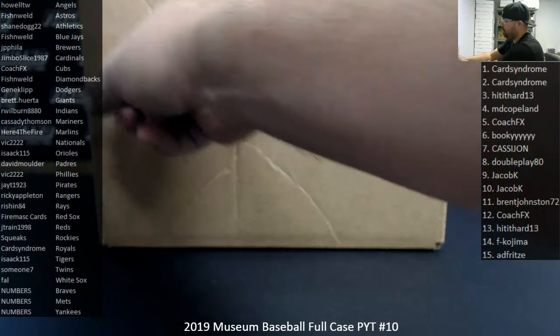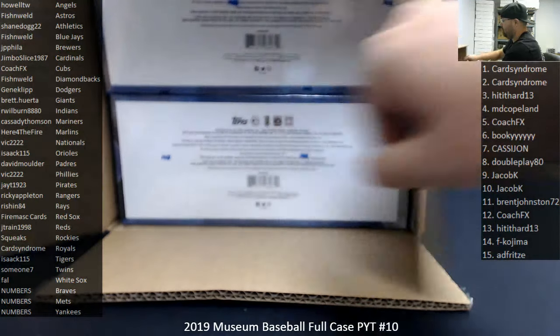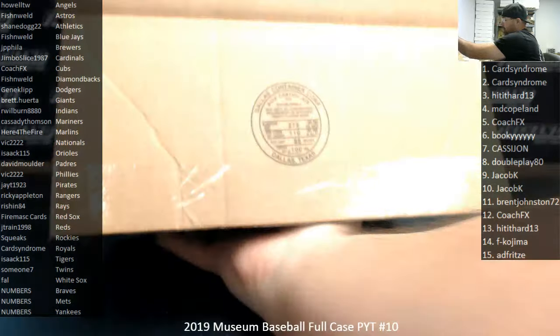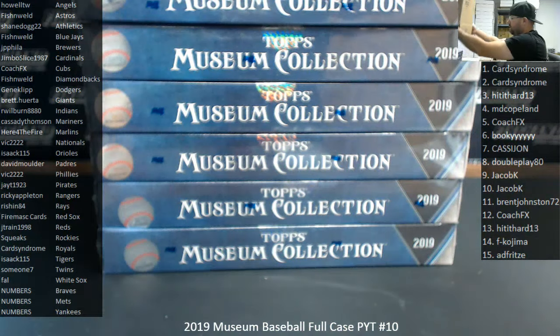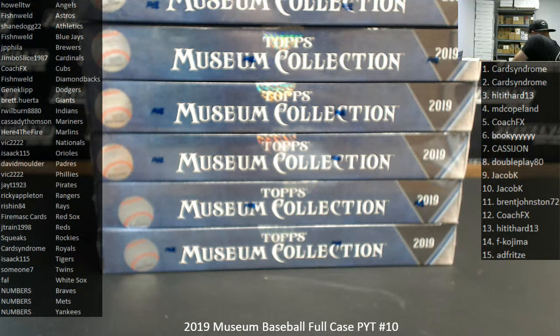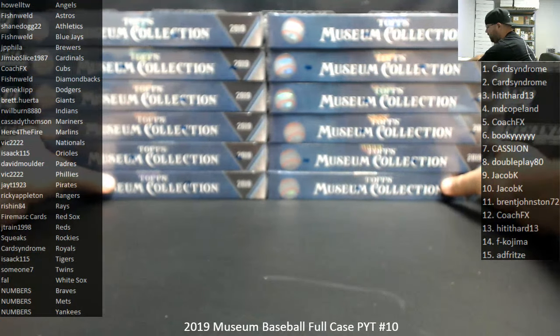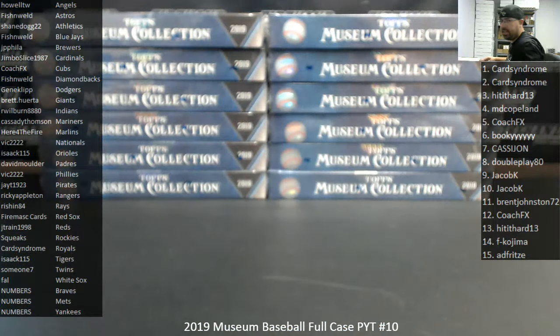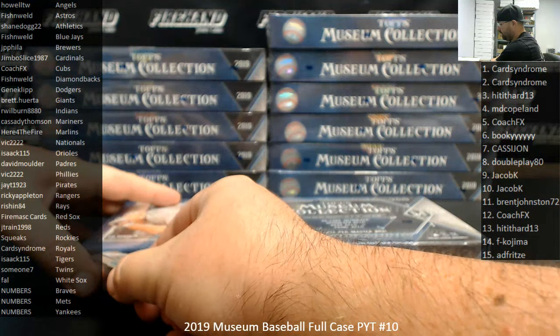All right, thank you guys again. Let's see what we got out of this case here. It's going to take me a couple minutes to get all the packs out of the boxes and stack them all out. So that gives people a couple more minutes to get into the room and see the packs being opened. It also gives you guys that are already in the room a minute if you want to peruse around for another spot, another break to get into this morning. Also, if you have a spot in the 2017-18 Contenders Basketball, that break will be coming up after this one. That break did fill out overnight.